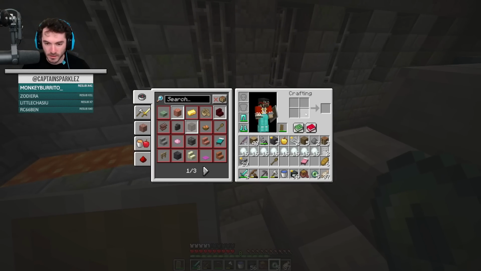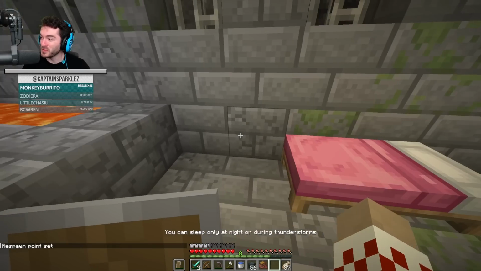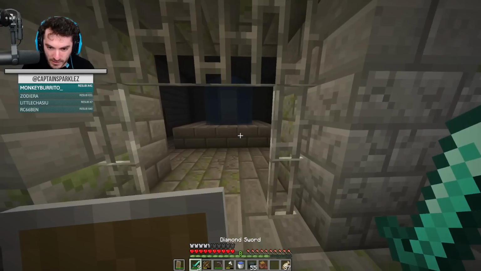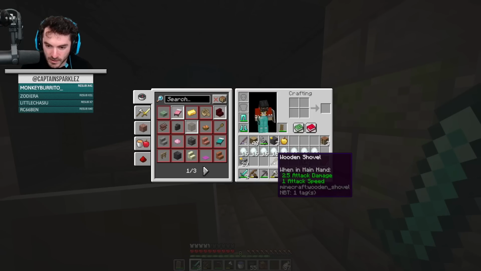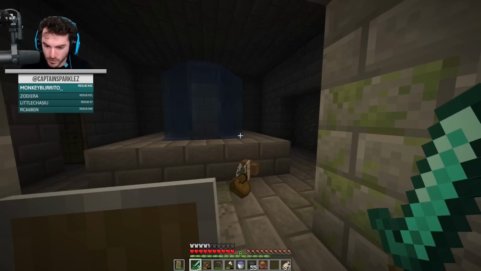Boom. Whew. All right. I'm gonna remember to set my respawn point here because I didn't do that last time, so. Okay. So, let's see. Let's just double check what we're cooking with here. Some of the stuff we absolutely do not need, like the door, the gunpowder, the string, the stripped spruce. We need our netherite. We don't need our wooden shovel. The cobblestone could be helpful. And we don't need the Eyes of Ender any longer.